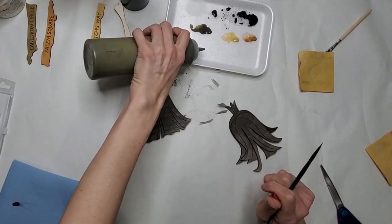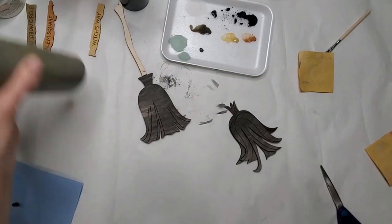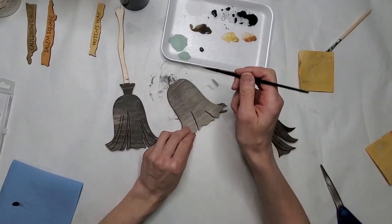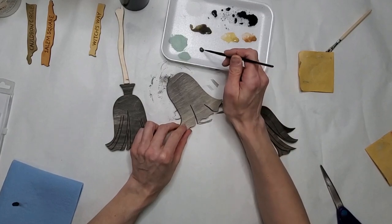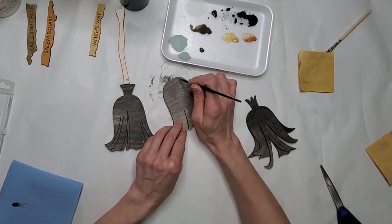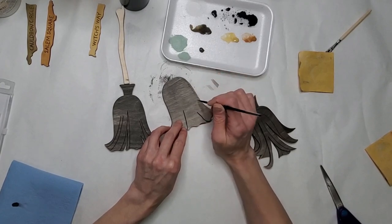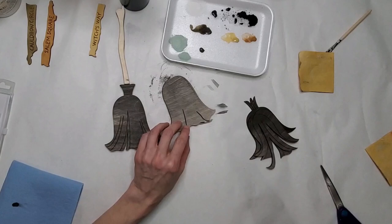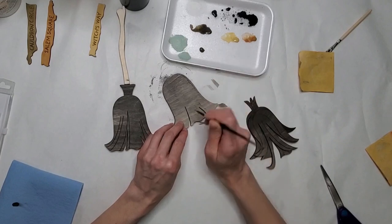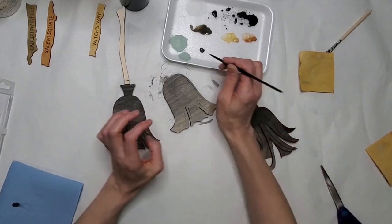So I'm going to start with a little bit of green, and I'm just going to play with it on this one because I'm going to cover this one up anyway. Just give it that fine tip, and I'm going to give it a dot and then a swoosh mark here. So not too heavy. You're just doing very light, wispy motions, definitely in the direction that you notice the brush is going.